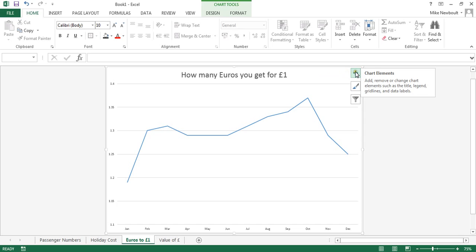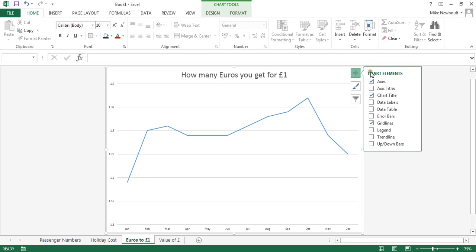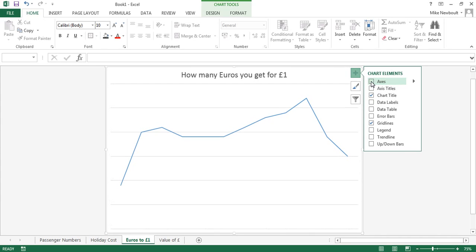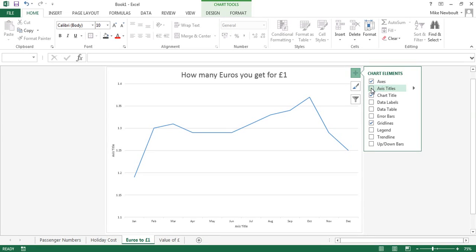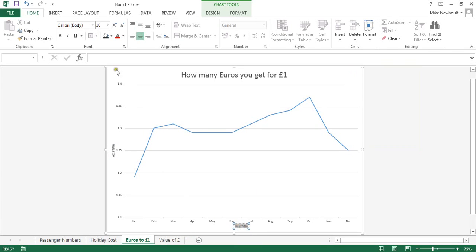So if you hover over that cross, it says chart elements, add, remove or change chart elements, and that's what we want to do. Click on that, and axes is ticked, which means we're going to have axes. If I untick it, you will see that the months and the numbers down the side will disappear, and there they go. Tick it again and they come back, and underneath that, titles, well, we do want titles, so we're going to put the titles in. So let's start with this title first of all. Let's highlight it. That's far too small at size 10. Let's make it size 14 and let's put months.